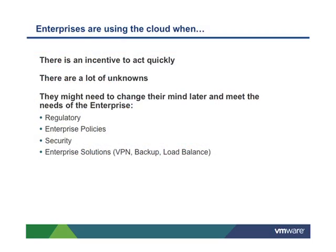For example, if they made a recent acquisition, they need to put a virtual data center up pretty fast for collaboration purposes. Another example might be a scenario where they just don't know how much resource they need, and they don't want to expend a lot of money on equipment, so they might spin up a virtual data center with some small resources, knowing that they can grow it later if they change their mind.